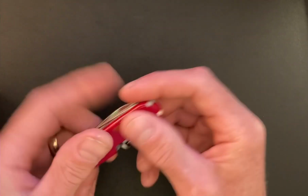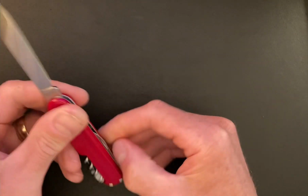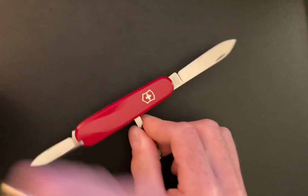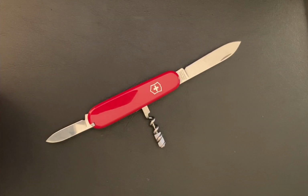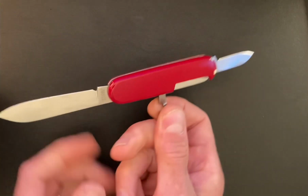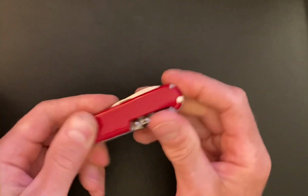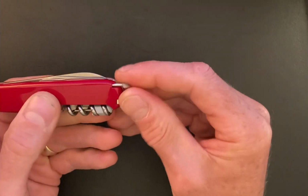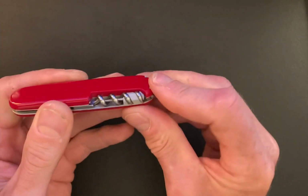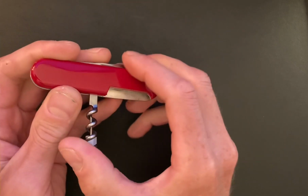And now this little knife, I mean, talk about a summer knife, Goldilocks. Granted, there's really no tools on here, but it's basically the 91 millimeter version of the Gourmet with plus scales. So great little summer knife, and a great little supplement to another knife if you want to carry something bigger. But you can leave this thing in your back pocket. Honestly, you won't even know it's there, so it's kind of fun.